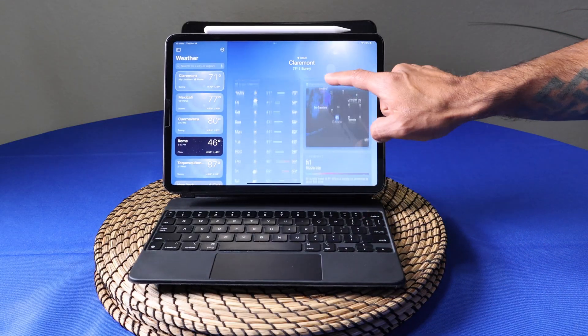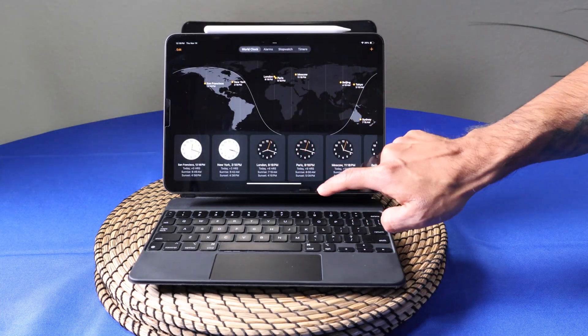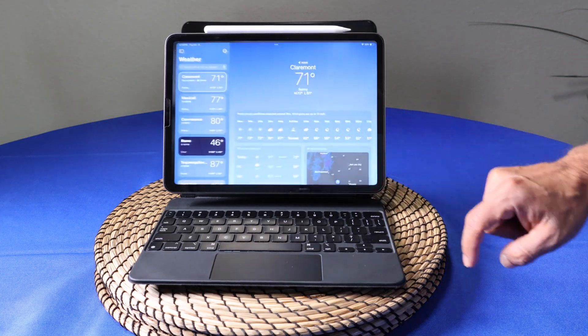So let's talk about what you do on an iPad. Right now I just watch videos and use it as a secondary monitor for my camera. When I got this iPad a couple of years ago, I was using it a lot — for work, work emails, personal emails, Slack, Zoom, social media, a little content creation, and entertainment like video games and movies. Now I really just use it for entertainment and as a second monitor.